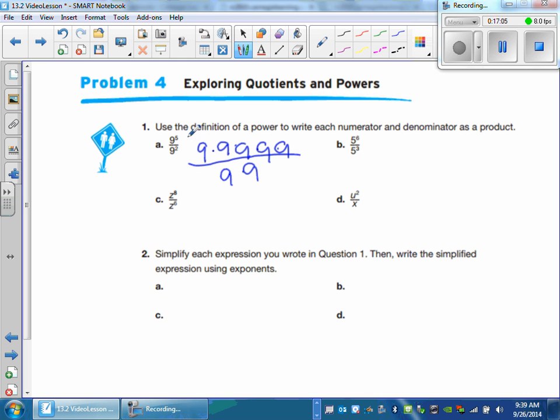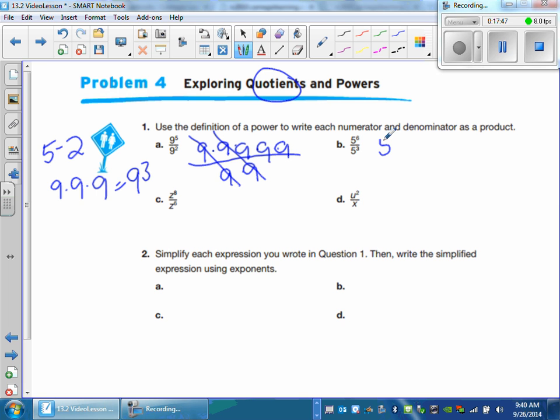I can then go through and try to simplify. 9 divided by 9 gives me 1, so those will cancel out. Same thing here, 9 divided by 9 will give me 1, and those will also cancel out. So the top, or my simplified version, has 9 times 9 times 9 left over, or 9 to the 3rd power. If you look at what's happening with my exponents, hopefully you're able to notice that 5 minus 2 gives me 3. So that's what I'm doing with my exponents: I'm doing subtraction whenever I have a quotient or a division problem.